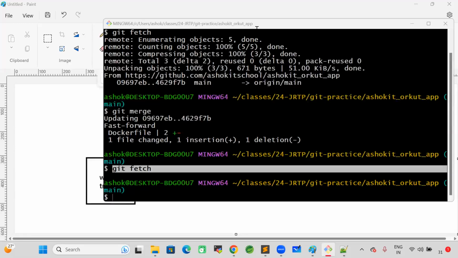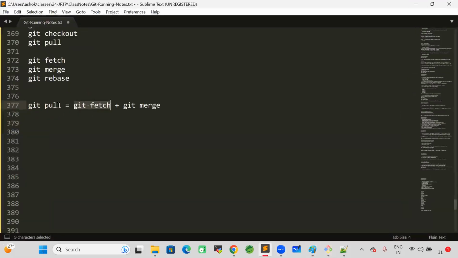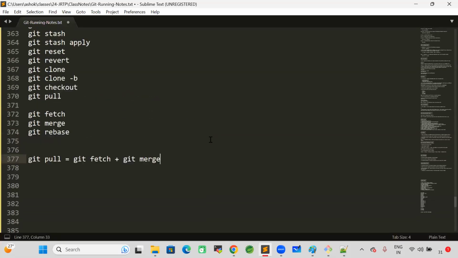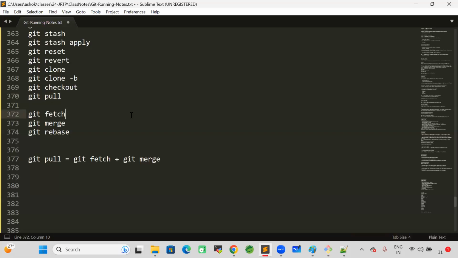When we do the git merge, our changes will be available and the remote repository changes also will be merged. So when you go for git pull, changes come directly to your working tree. But when you go for git fetch, changes come up to local, but not to the working tree. To get the changes from local to working tree, we use the git merge command. In the interview, they may ask: what is the difference between git pull and git fetch? Git pull downloads the changes directly from the remote to the working tree, whereas git fetch downloads the changes from remote up to the local repository. To get the changes from the local repository to the working tree, we need to execute git merge again.